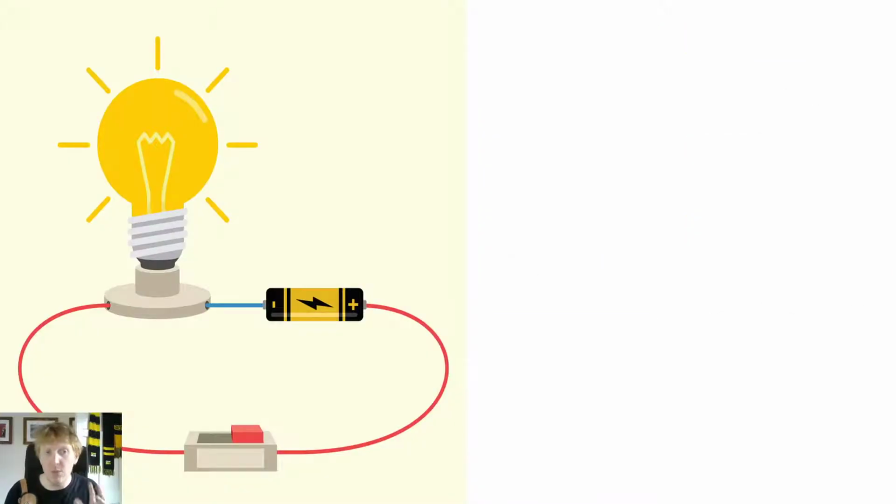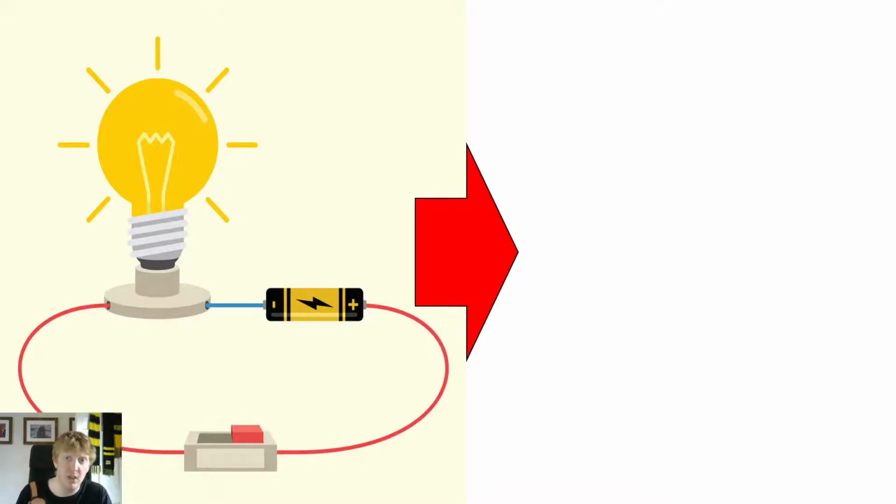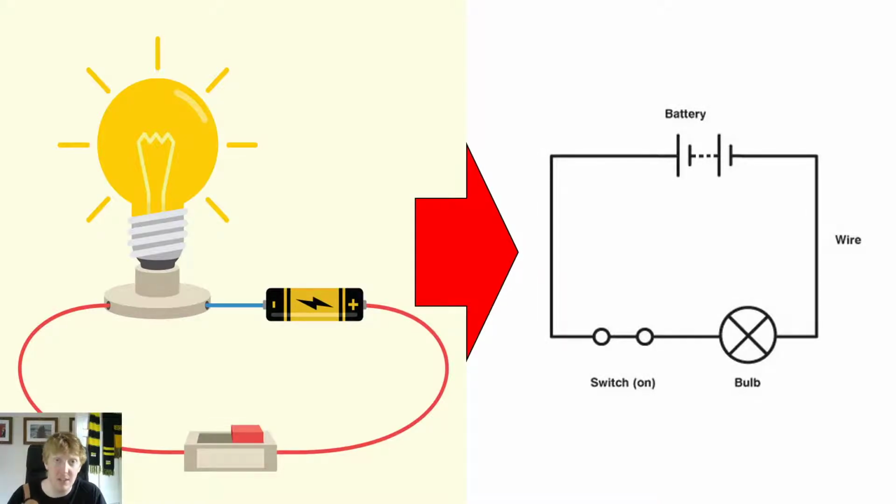Okay, all right, so the reason we use these circuit symbols is because we can't all be as good at drawing as Mr. Selby is, and this creates problems. For example, if you ask Mr. Watkins to draw what is on the left there, he wouldn't stand a chance, all right? So what we do as simple scientists that we are, is we try and make this easier for ourselves. And so what you see on the right here is exactly the same as this circuit on the left. You've got a battery, you've got a conductive wire, you've got a switch, and then you've got a bulb or a light, just like you have here. And this is exactly the same thing, but in circuit symbols in order to make it cleaner and easier to see, okay? Which is why we use them.